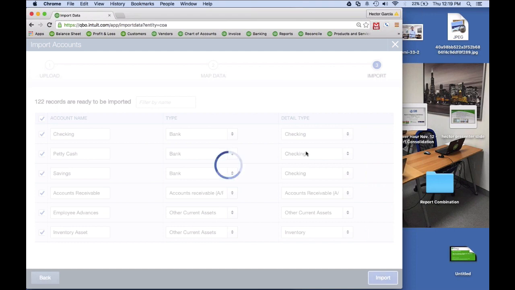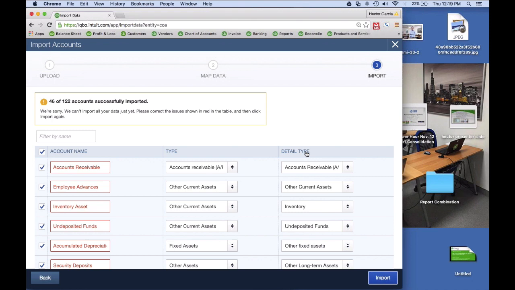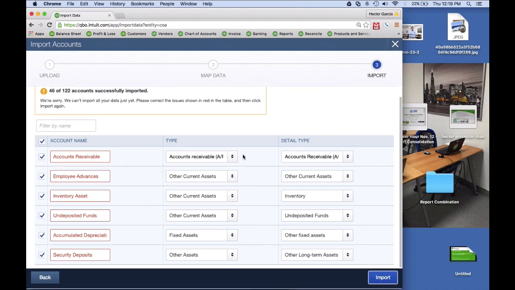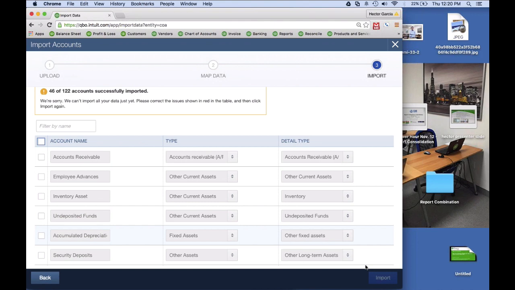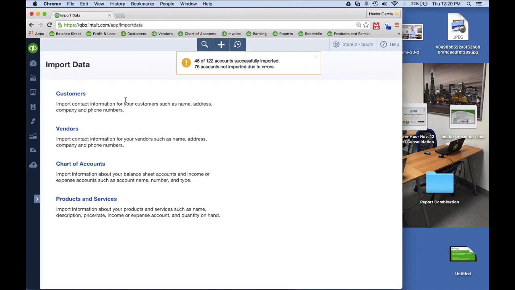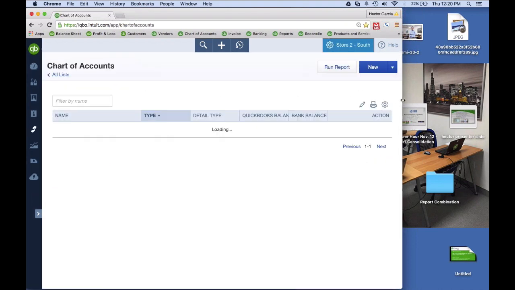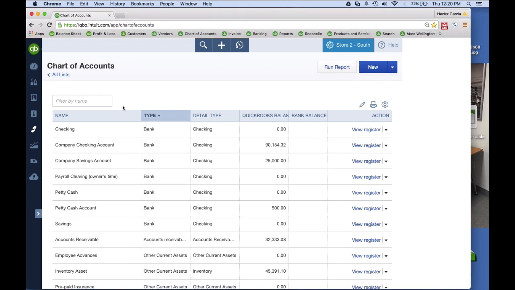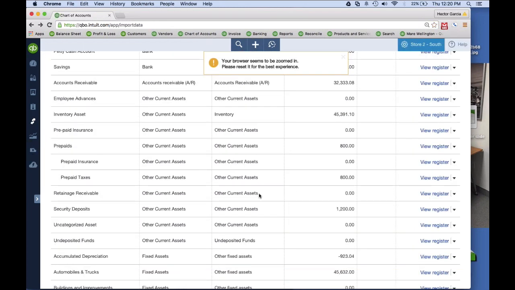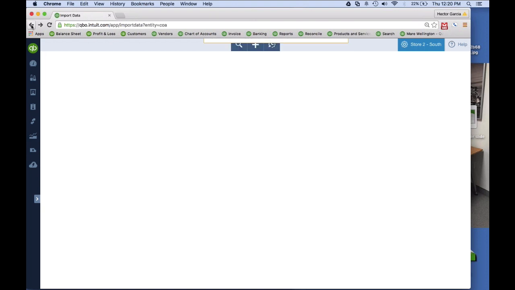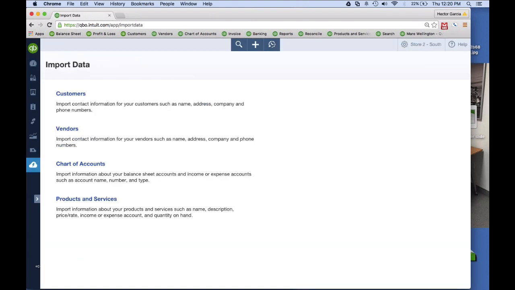And then what's going to happen now is it's in my new file in which I imported it, and all the ones that can't be imported because they're duplicated will be in red. And that's okay, because we already have those. So the ones that cannot be imported are going to be in red, and we're going to ignore those, and that's totally okay. And I'll go ahead and click close, okay. And then when I go into my chart of accounts, what's going to end up happening is now I'm going to have a whole bunch of accounts that are zero, right? Accounts that are not used in the other company, but now they're there as a placeholder to create the report.